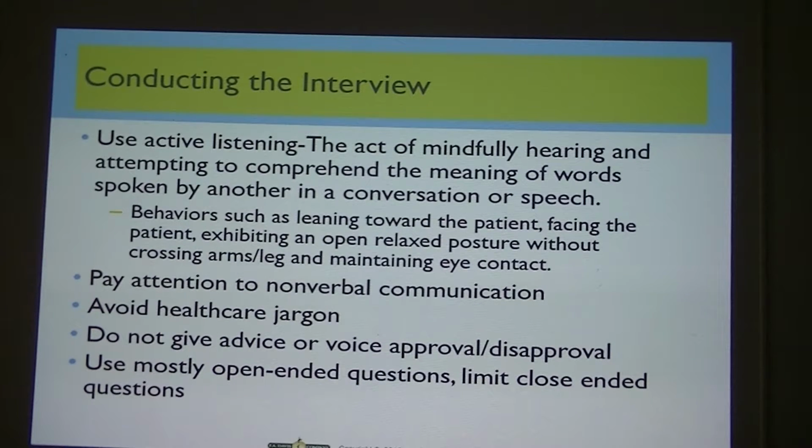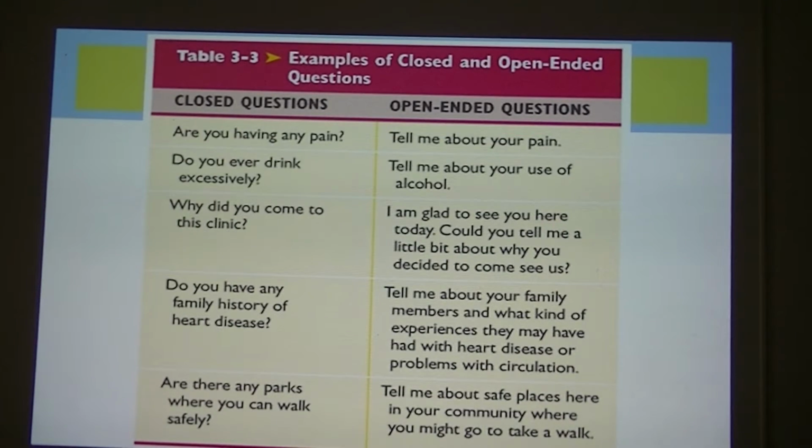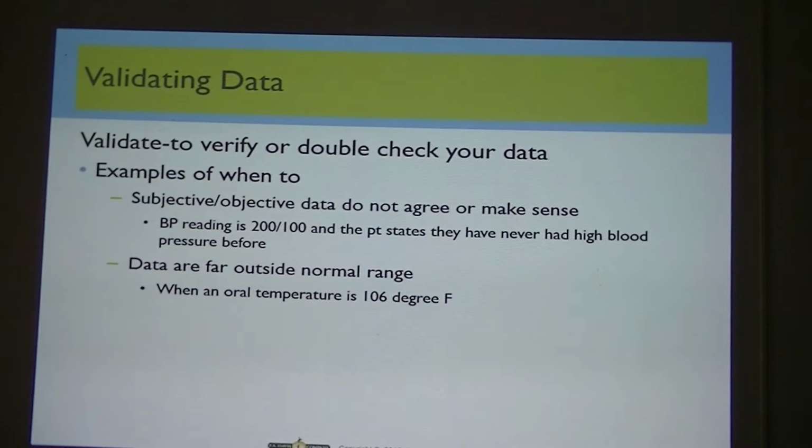Open-ended questions are questions that a patient is unable to answer yes or no to, or with a 1 to 2 word response. Open-ended questions are questions where they kind of have to tell us a story so we can get more information about them. And these are examples of some open-ended and closed-ended questions that you need to look at. So we have all of our data and we need to validate our data, okay?